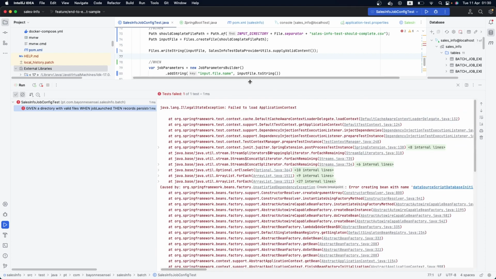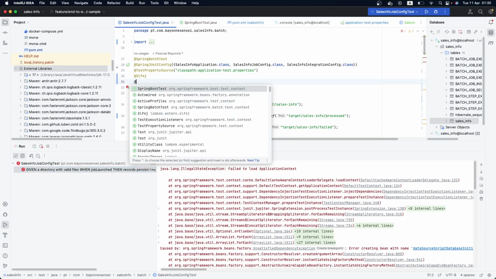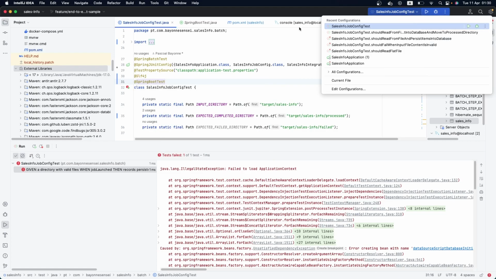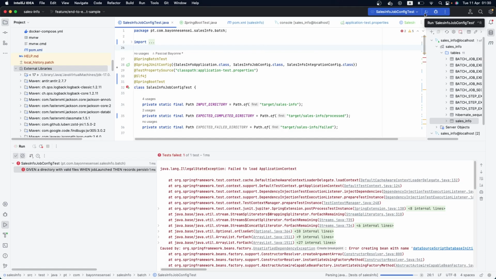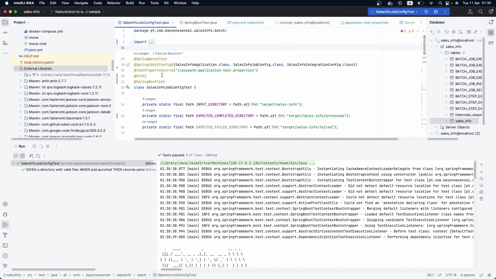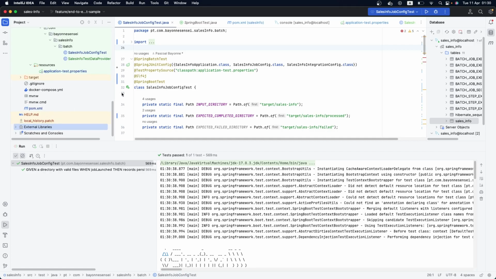And some people, when they see that we need a data source, the first thing they can think of is using the Spring Boot test. So if you use the Spring Boot test and run your test, it will pass. So be careful, it can be very dangerous. So how can we solve it? Let's suppose that you don't want to use the H2, but you still want to use the Spring Boot test in order to load all the context.